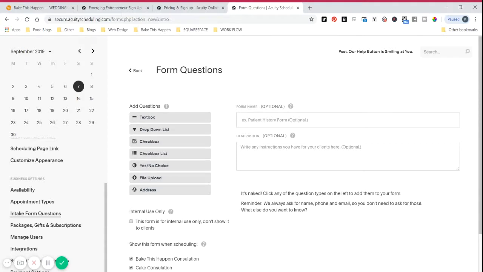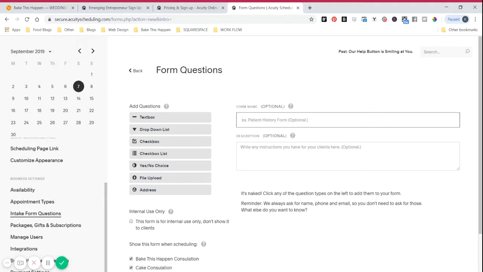If by the time you're sending them the link to book with you, you've already had some dialogue with them, you probably won't need to include this form. You'll know everything you need to know already. If people are able to book directly on your site without having made any contact with you first, you'll probably need to ask them things like when their event's going to be, how many people they're expecting to cater for, what they have in place already. Do they have a theme? Do they have any examples that they want you to use when you're creating your cake? These are the types of questions that you might want to ask.